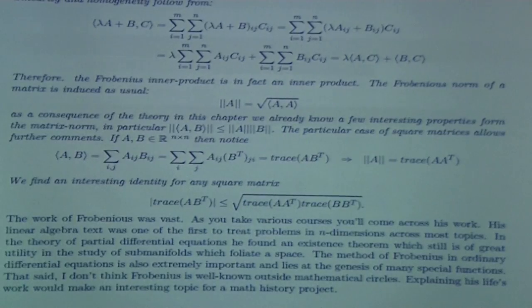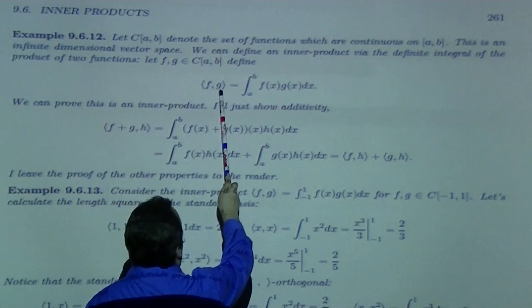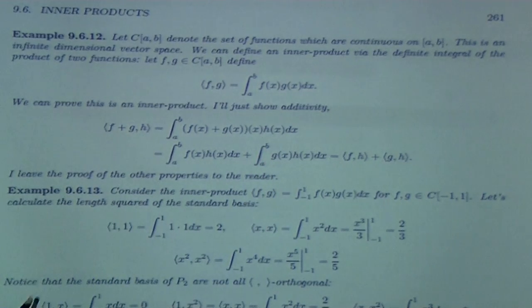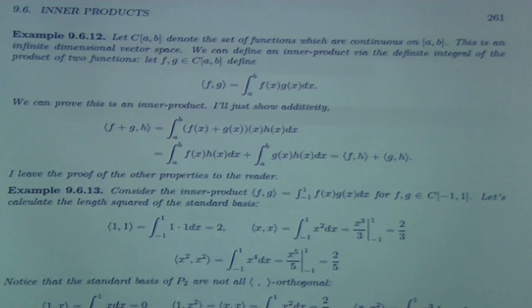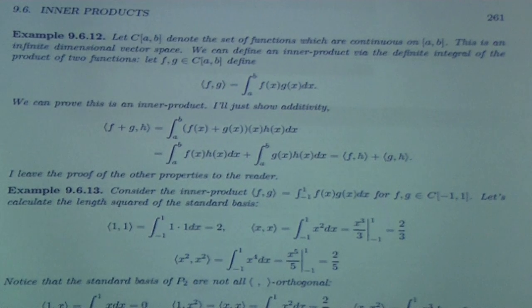It just looks fancy. Now this is more interesting. You can also talk about an inner product in function space, and the integral gives you that. For example, the inner product of f and g is the integral from a to b of f of x times g of x. You can prove that it has linearity, symmetry, and the positive definite property you want for an inner product. Then you can do things like look at the span of, say, 1, x, and x squared. That's a three-dimensional vector space, right? And this inner product gives you a dot product on that three-dimensional vector space.